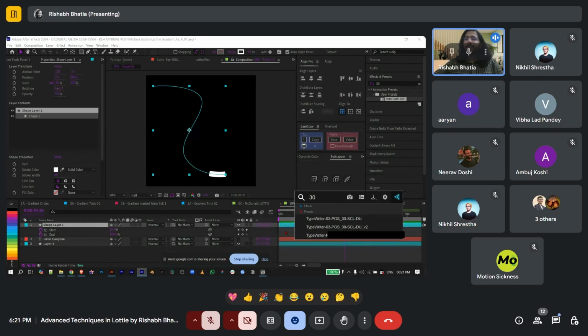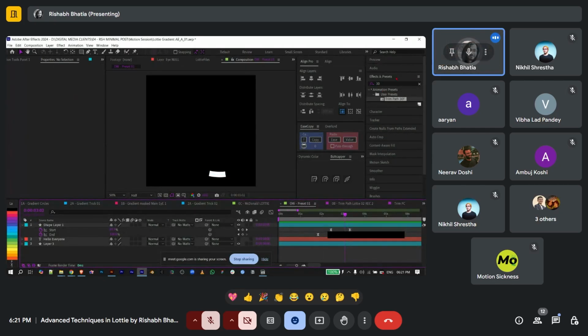So basically, it's refreshed right now. That's why you can access it from Effects and Presets. But if you want to put the same thing in FX Console, you have to restart it once. So that's the end of the thing itself.